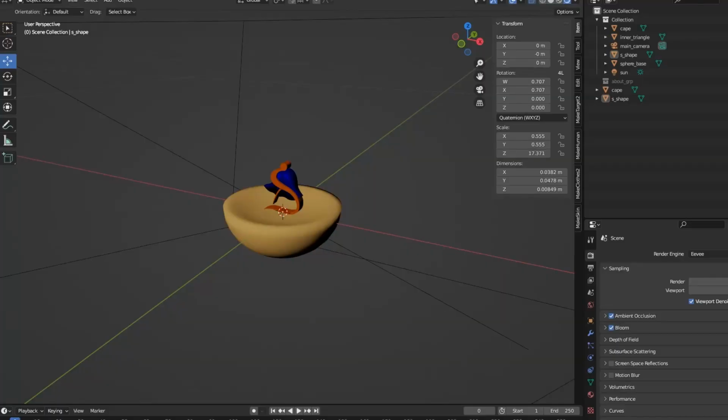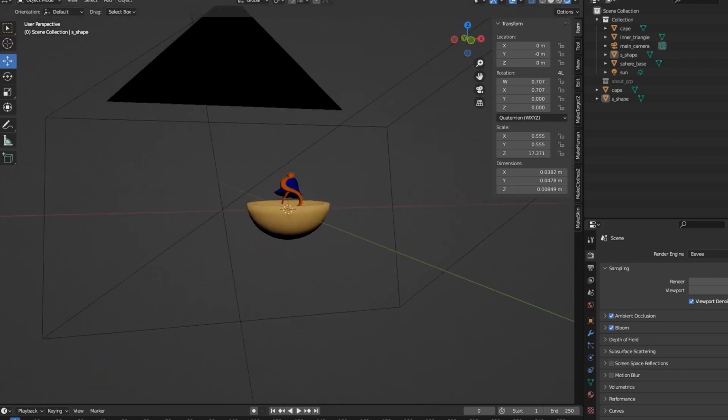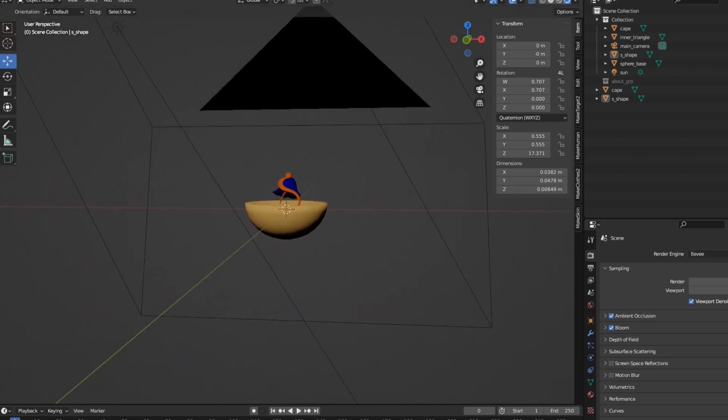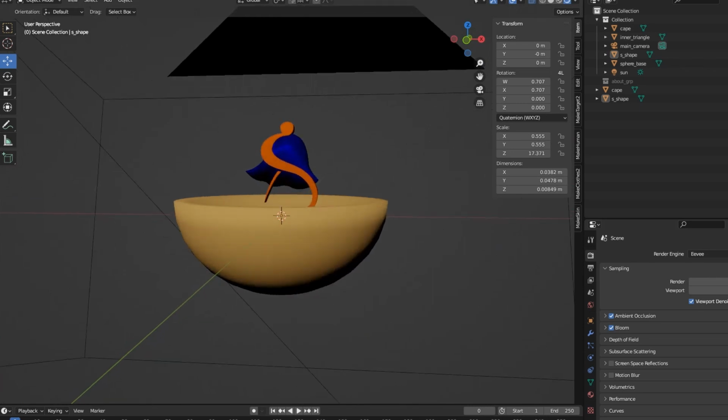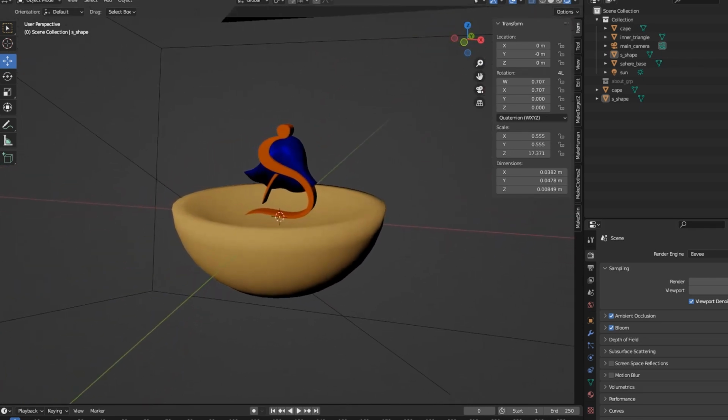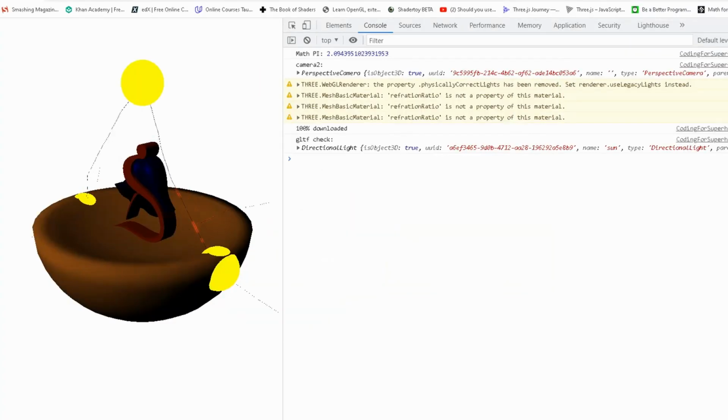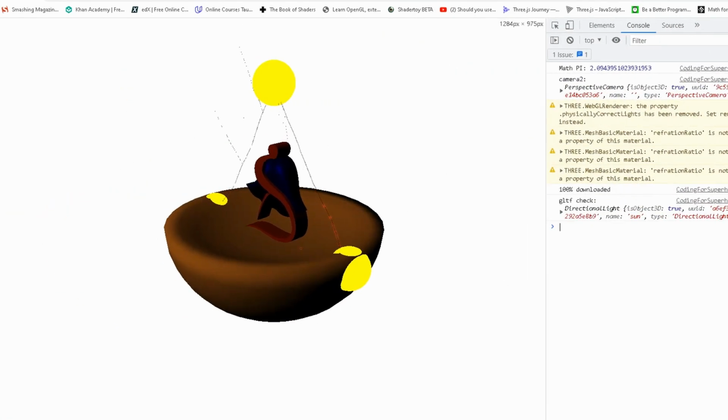Okay, so now going back to Blender, I started doing more light tests. So I just created simple scenes and then exported them to Threejs to see what they're going to look like. And this is kind of what I get. The lighting is always tricky.